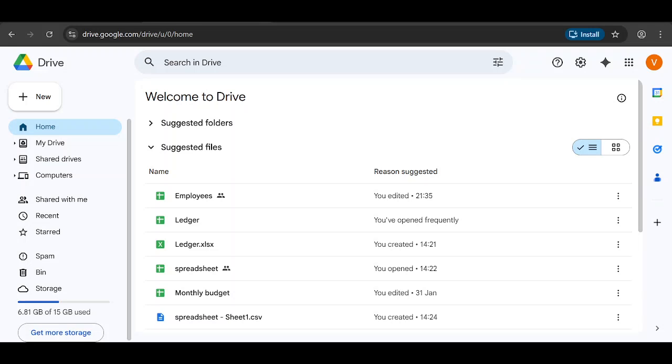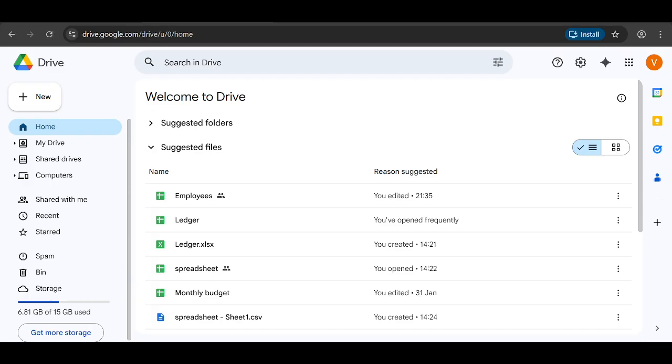In today's video, I'm going to teach you how to automatically create subfolders in Google Drive. We're going to use Google Apps Script, which lets you run small pieces of code inside your Google account to automate tasks in Drive. This is perfect when you need the same set of folders again and again, like for clients, projects, classes, or monthly reports.